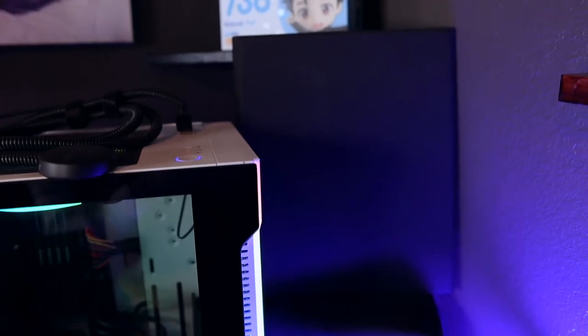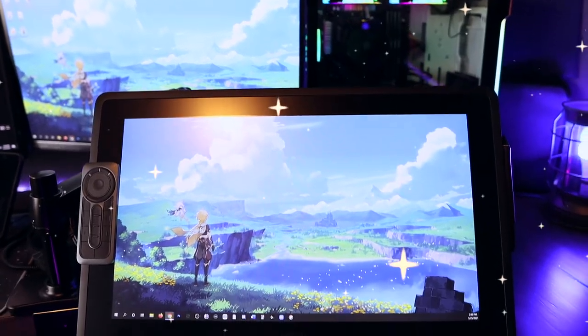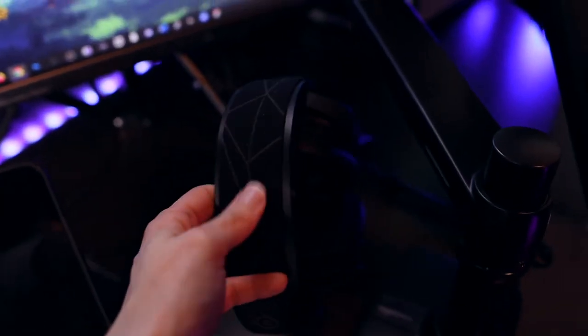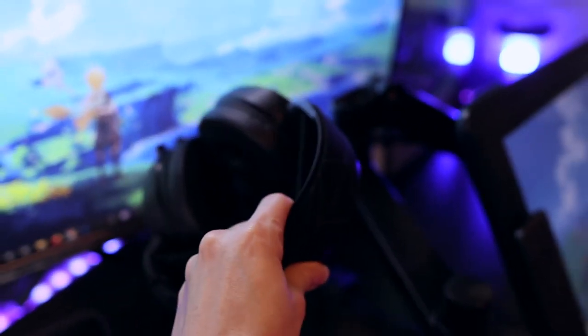I keep my wireless cat ear headphones, their case, and my iPad case here to protect my cats from the computer wires. My SteelSeries Arctic 7 wireless headphones — I have no complaints about these and for the price I think they're the best bang for your buck. Super comfortable, great sound quality, and you can walk around doing tasks while still hearing your friends in Discord. And here's my big daddy Wacom 22 — I won't spend a lot of time here because I have an entire dedicated video coming, but yeah, I love you Wacom.